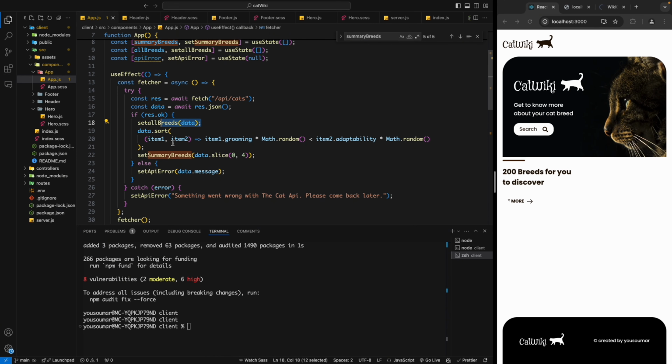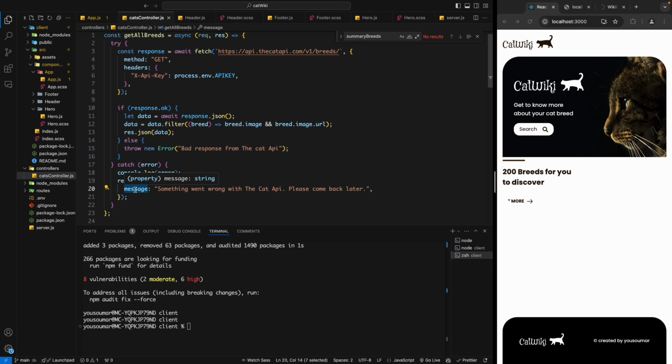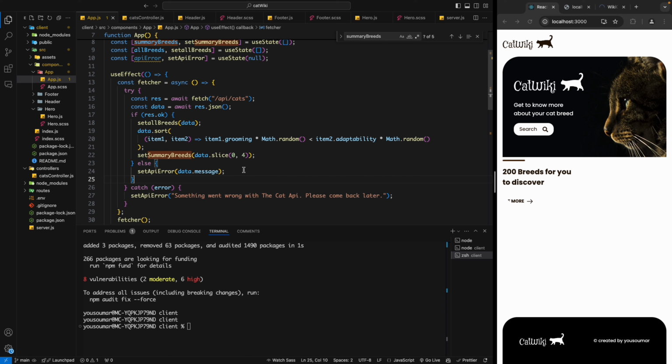So we're setting all the breeds, and then we are doing some random sort, and then we are grabbing the four. And if the response is not okay, we are setting the API error message, and this message is coming from our backend. I have already shown you when there was an error. So in the controller, for example, if there is an error, we are sending this message every time. So this is what we are grabbing here.